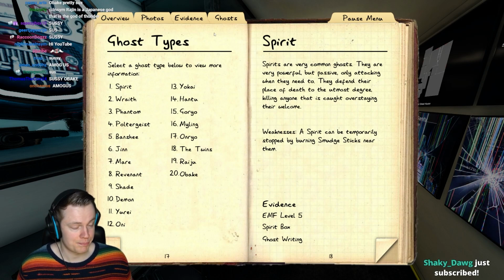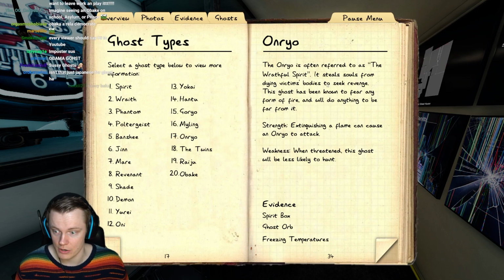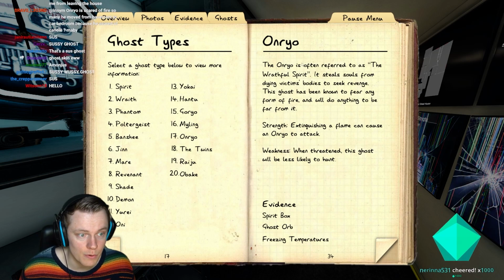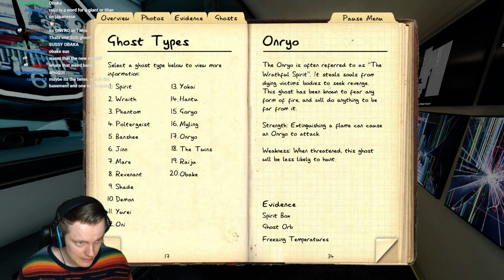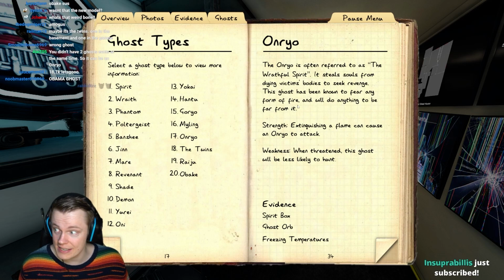Let's read the other ones. The one that it can be. It's one of these. It's one of the new ghosts. So it's this one, Onryo, or the twins. The Onryo is often referred to as the wrathful spirit. It steals souls from dying victims' bodies to seek revenge. This ghost has been known to fear any form of fire and will do anything to be far from it.